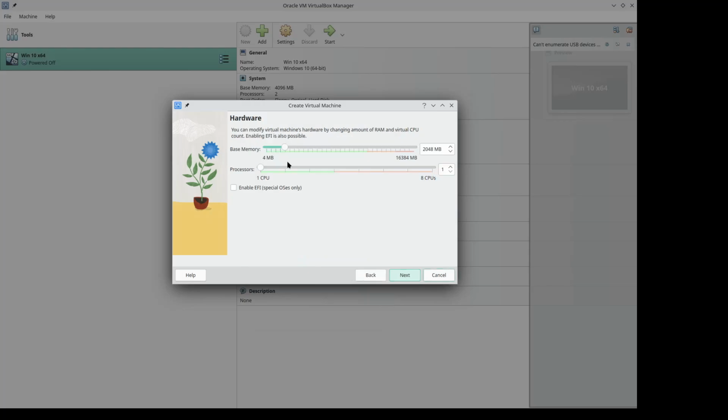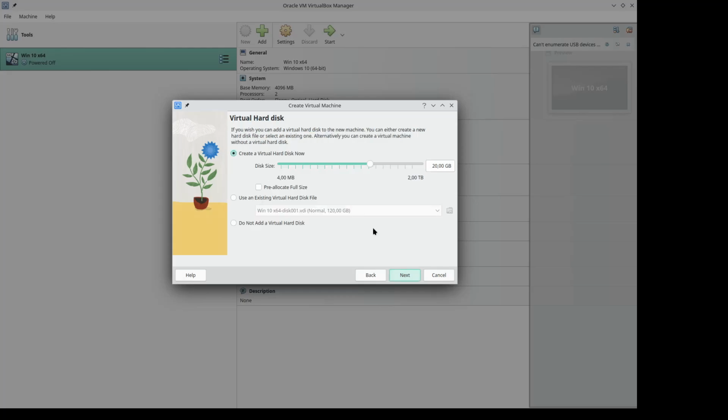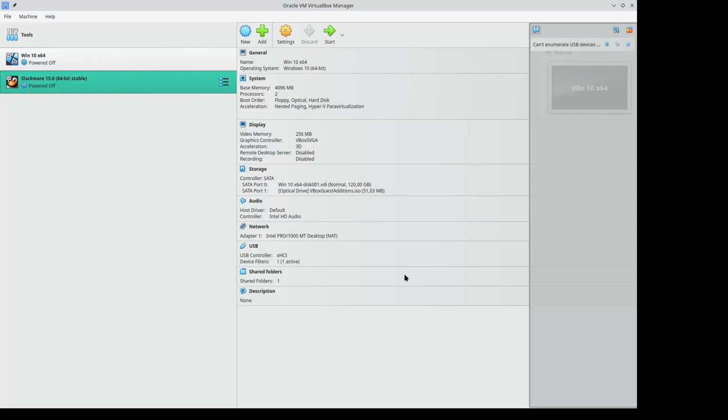Next, we set base memory to 4 GB and processors to two processors. Next, and we give the virtual hard disk drive 21 GB. Next, finish.